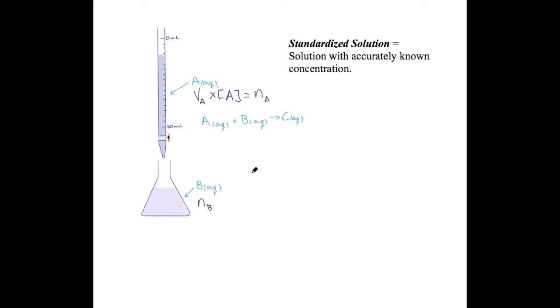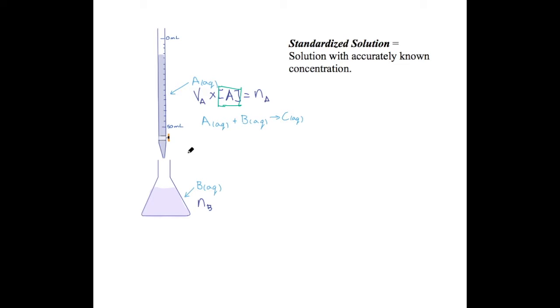But what did I really need in order to make this conclusion and determine the number of moles of B that are in my solution? Well, the thing that I needed to know before I started was the concentration of A, the concentration of the solution in my burette. By the way, what do we call the solution in the burette? The titrant, that's right. When we accurately know the concentration of a solution, we say that solution has been standardized.